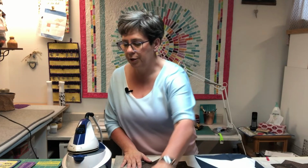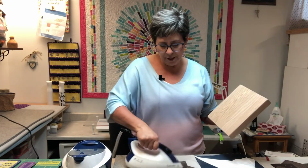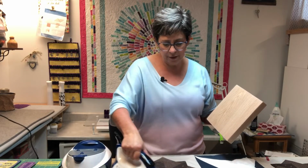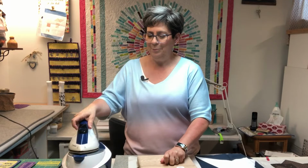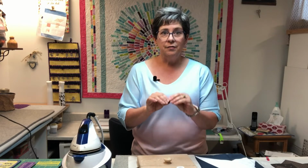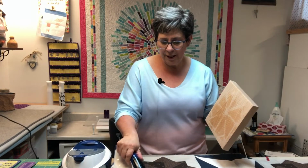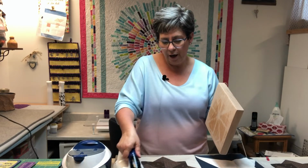For a block, I almost always use steam. So I'm going to steam my block, and right now I'm just concentrating on the center, and then I'm going to clap it. And I'm going to let it sit and cool. And that's going to give me a nice flat intersection in the middle, beautifully flat seams. And then I will go and steam these outer corners kind of one at a time and clap them again.